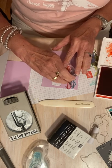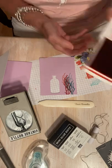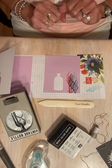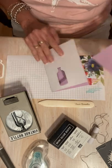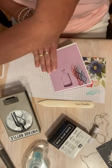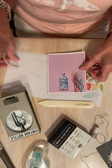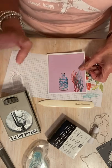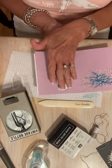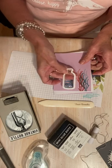See how cute that looks — just bringing in those colors. Even though I've got this Fresh Freesia cardstock, it still shows up nicely. Now I am going to stamp. That's going to be cute, because guess what I'm going to put on the inside — I am going to use this and put it on the inside so it shows through the bottle. I think it's going to be cute. It won't be a shaker, but if you wanted to make it a shaker you would have to put something in here to hold everything in. I think I'm just going to make it a see-through and it's going to be so cute.